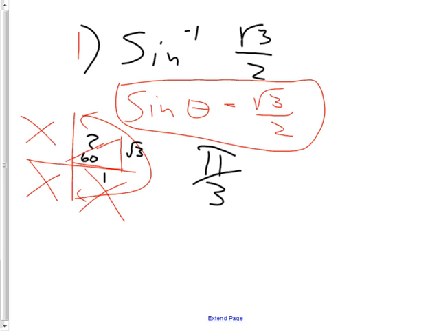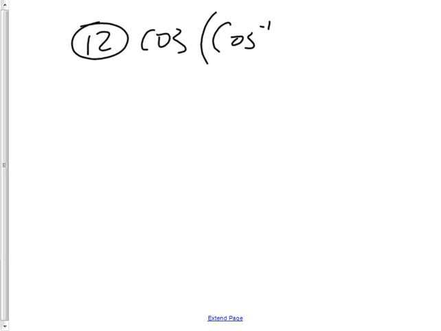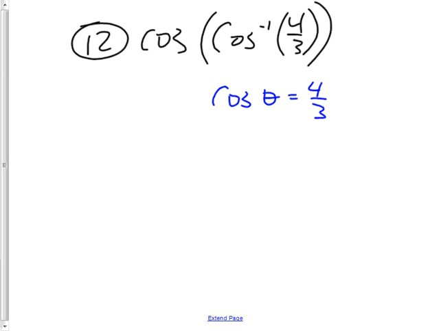Now let's go to some of the more difficult ones. Let's go down to number 12, for instance. That's a really typical problem where people think, well, just cancel those two. Let's see if that's going to work on number 12. Number 12 says cosine of inverse cosine of 4/3. The first thing you do is start on the inside. You do not just cancel them off. You look and see if cosine of theta equals 4/3. Is that going to cause any problems? Yeah, because cosine is adjacent over hypotenuse, and the hypotenuse is smaller than the adjacent. That can't be possible. Now, what if it had been like 3/3?